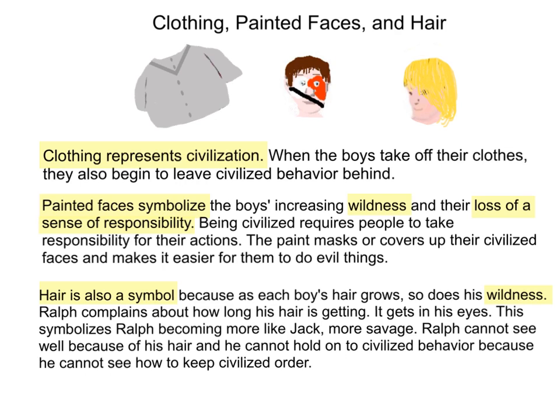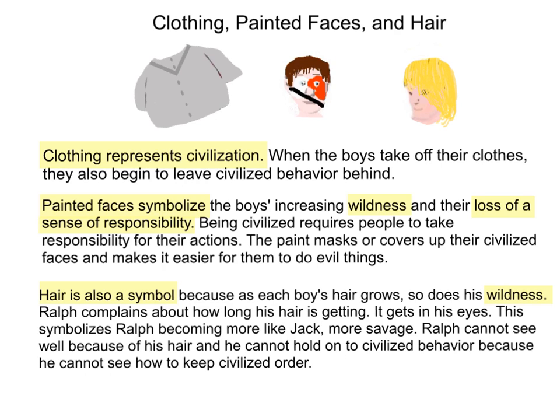Clothing, painted faces, and hair. Clothing represents civilization. When the boys take off their clothes, they also begin to leave civilized behavior behind. Painted faces symbolize the boys' increasing wildness and their loss of a sense of responsibility. Being civilized requires people to take responsibility for their actions. The paint masks or covers up their civilized faces and makes it easier for them to do evil things.